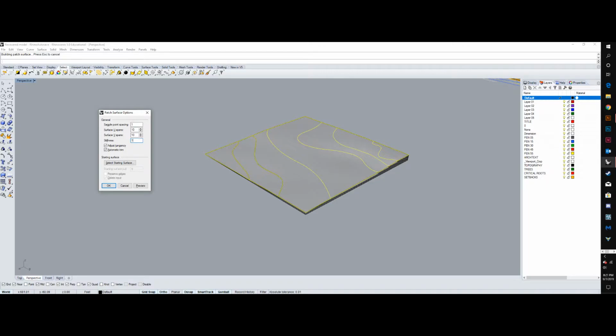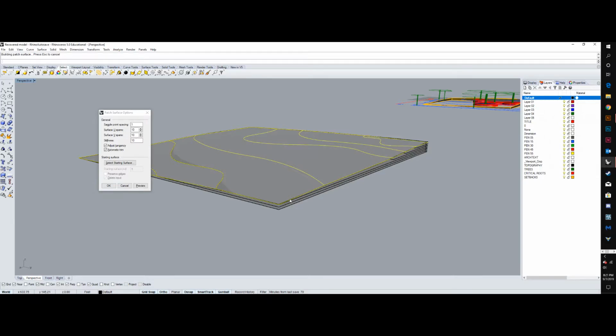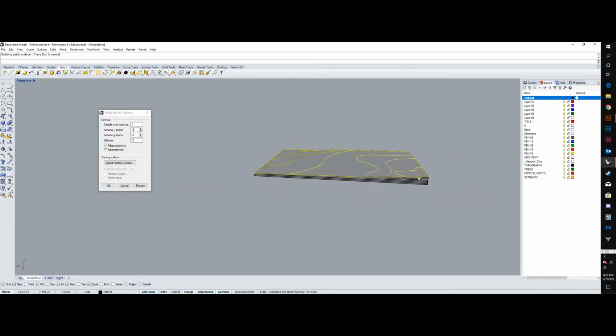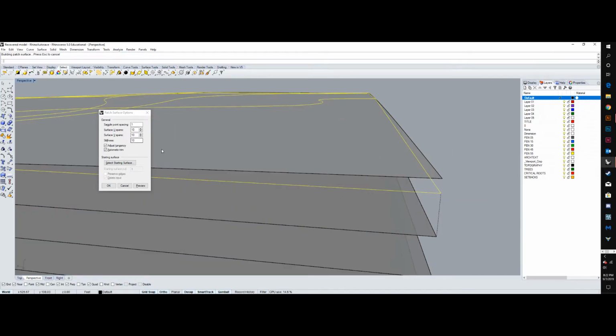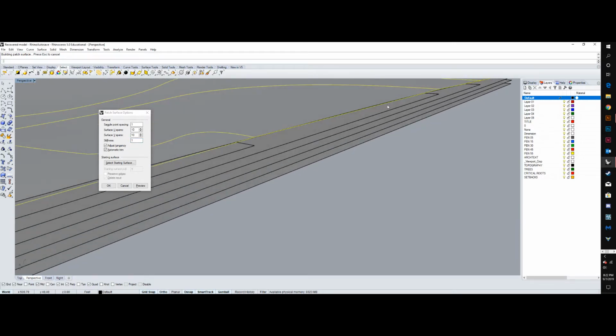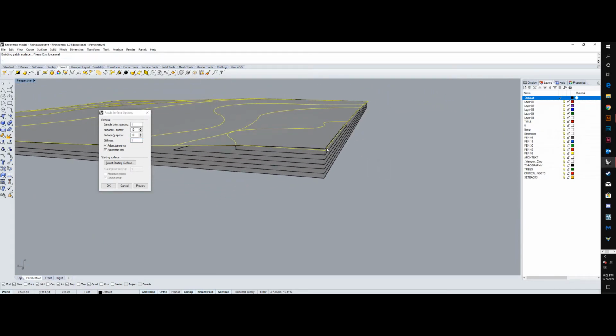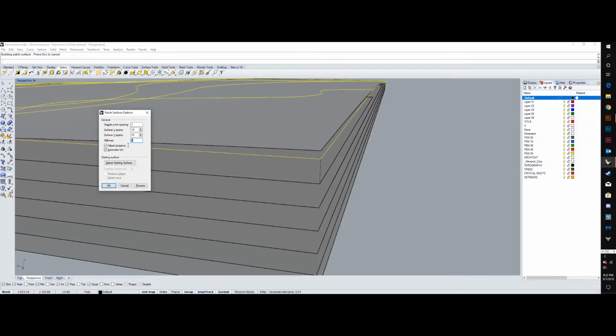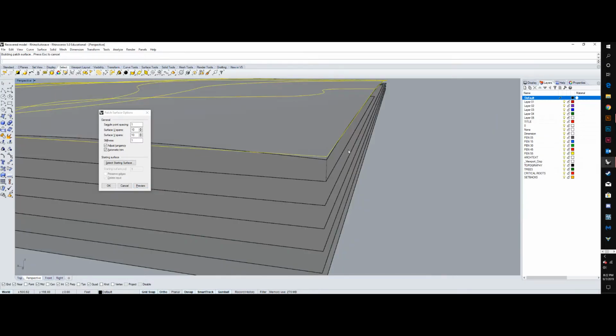So if I tried 10 and did preview, it won't show it here because our perimeter is a very good perimeter and these are not really wacky, but if I had made a mistake in the perimeter, it might show a whole lot of lift. You can see that there is some lift off of this perimeter line. There's probably always going to be a little bit because, quite honestly, that's how it works. It's treating this surface almost like a fabric, and you're telling it its characteristics right here, how stiff that fabric is.